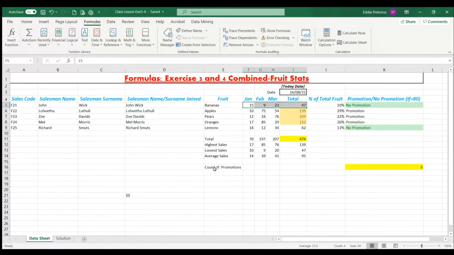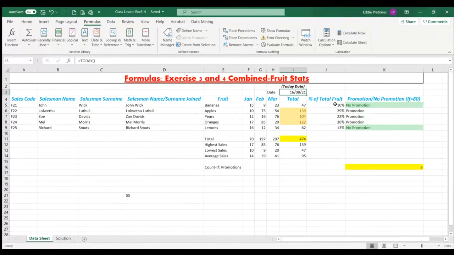We added up all the values of the bananas. We added up the totals across, and we added up the totals down, vertically. We determined the highest value. We determined the lowest value. We determined the average value from the criteria. Same for Feb, same for March. We inserted a date by using the TODAY formula over there.